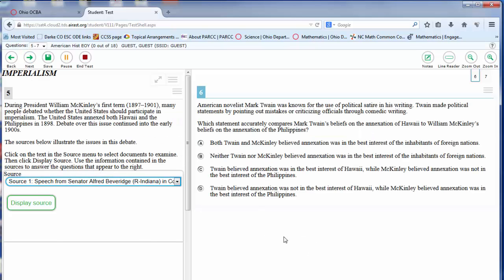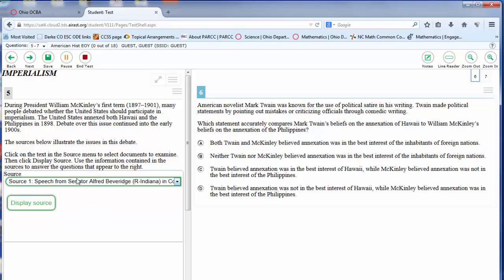So here's the first example of a question that's a little different than the typical OGT type of traditional question. You'll notice it's still a multiple choice question over here, but we have a lot of things going on the left side, and this is something that students really have to understand and learn how to navigate because this is where a lot of the information is housed.